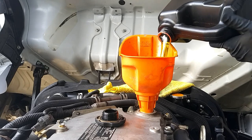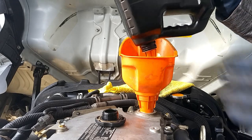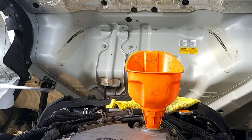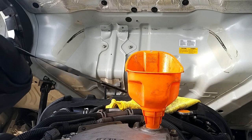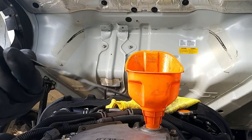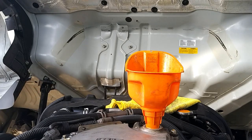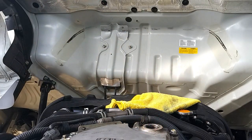It's about 12 to 15 quarts, so we're going to add two gallons and then double-check the oil to see where it's at. Right now I'm at a three-gallon container — so three gallons is good enough for this vehicle. But again, don't go by me; you need to physically check it yourself. Then we'll take off our funnel and put on our oil cap.